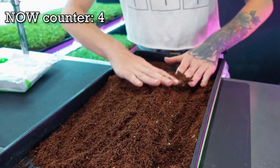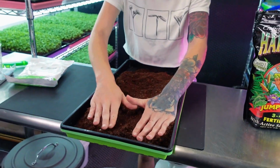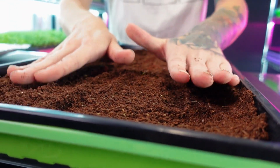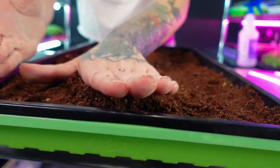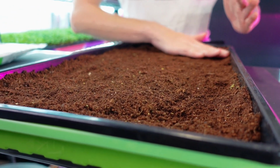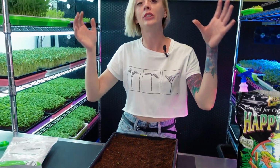Now that that is well mixed, we are going to even out our grow medium across our 10-20. And if you do run into any clumps, be sure to get those out. And if you're using a soil that has a lot of sticks and stuff in it, try to get out any of the big ones. All right, so we have our grow medium placed, and now we need our seeds.